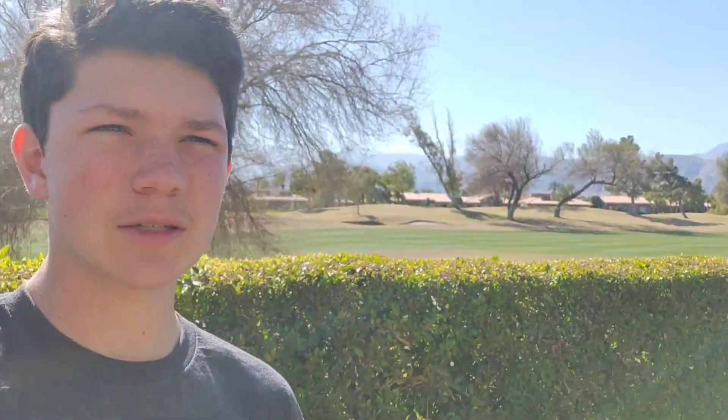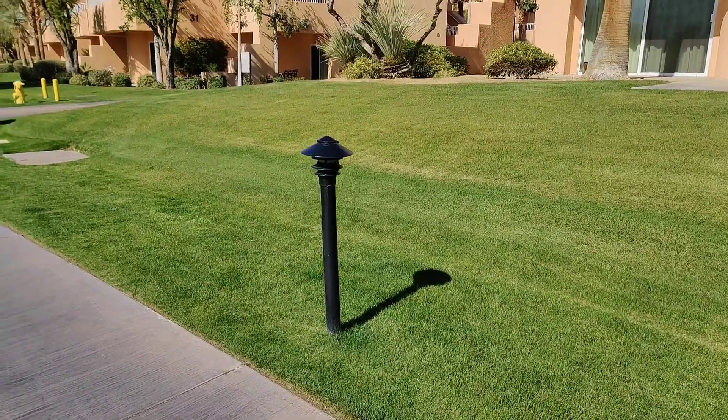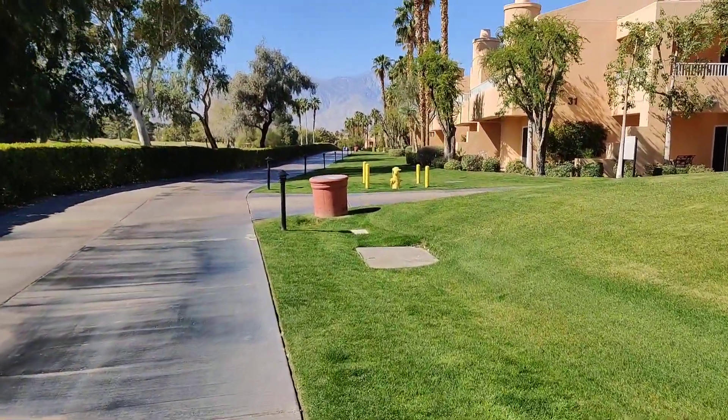Now I'm recording on the front-facing camera — pretty nice at 1080p at 30 frames per second, which is the maximum. It's a pretty good camera; I wouldn't say it's the best front-facing camera, but it's pretty good. It's pretty stable when you're walking, and the audio is pretty good too. Yesterday I took some night shots and I'm going to be doing that now.